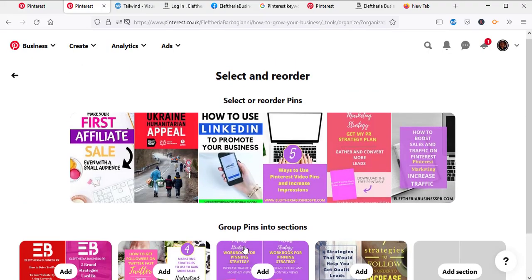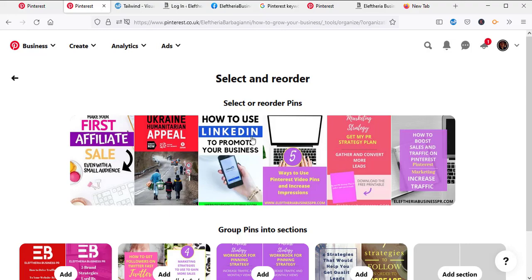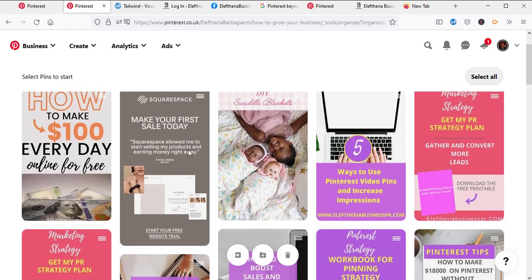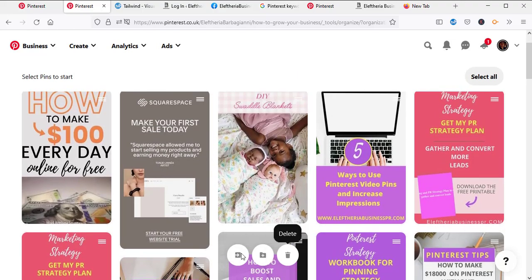So the other thing you also need to do is come here to select and reorder. As you can see here, you have the buttons at the bottom: delete, section, and move.